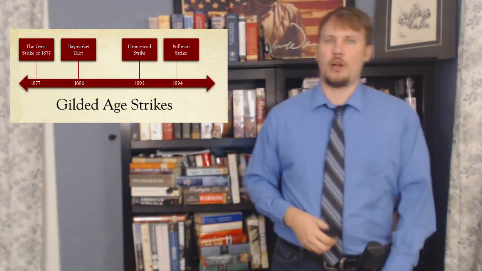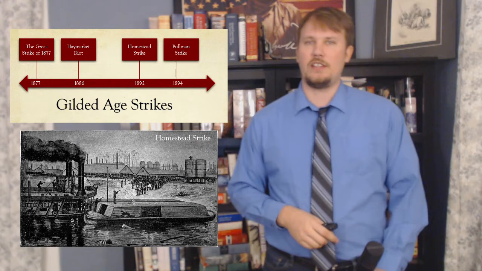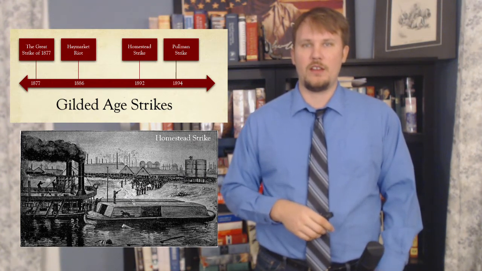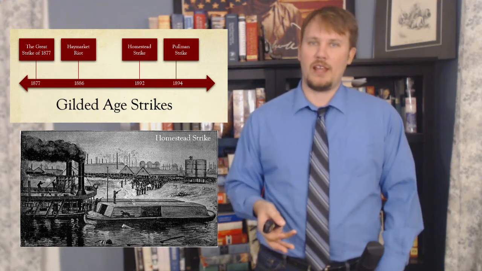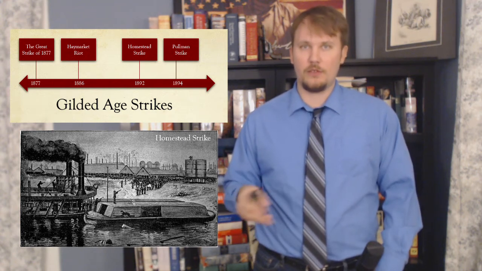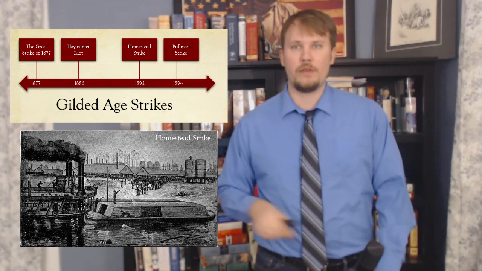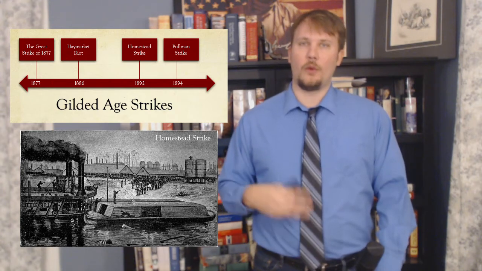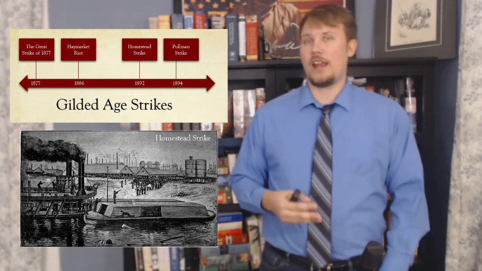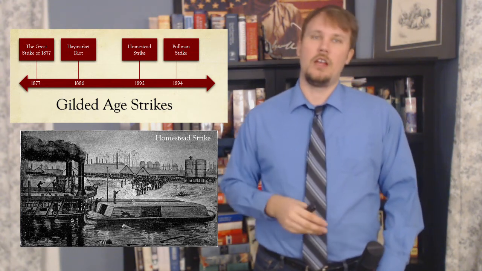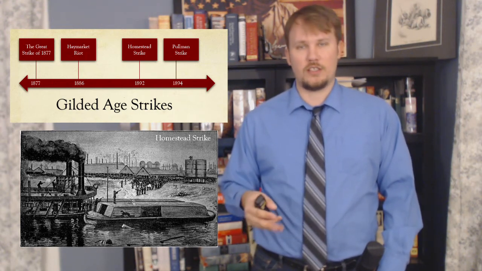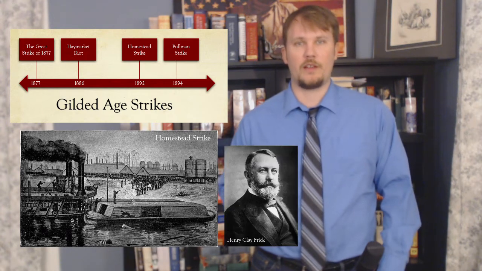Probably the most famous strike is the Homestead Strike of 1892. This happens at the Homestead Steel Works plant in Pennsylvania. Andrew Carnegie bought this plant in 1883. Workers ran this steel mill through a union, so it's kind of a cooperative. They have a lot of autonomy. The workers kind of decide how things function at this factory, and Carnegie decides that he's going to break the union. So he goes on vacation in Europe, and he puts his right-hand man in charge of the situation. His name is Henry Clay Frick.